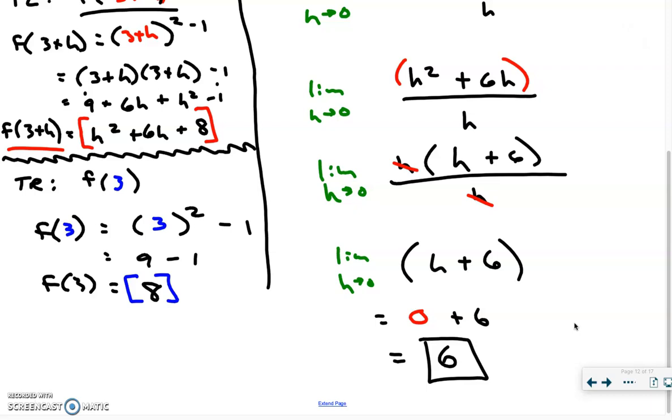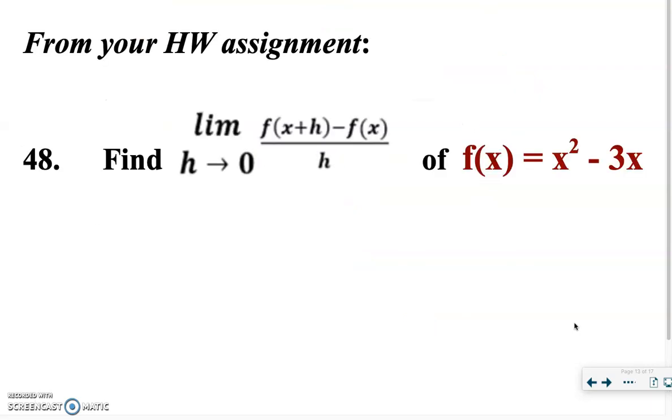All right, so for that particular problem, like I said, we got a numeric value. We got 6. I'm here to tell you that usually that's not going to be the norm. Remember, we knew what x was. This was an easier problem because we had x provided. What's more realistic, probably, is going to be a problem like this one. So I wanted to pull one directly off of your homework assignment. Let's go ahead and take a look at number 48.